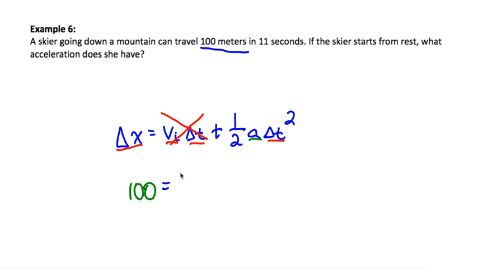what's left over here is 1/2 our acceleration, which we don't know, multiplied by our time, which it says was 11 seconds. But we have to square that time. This is your equation to solve. We're trying to solve to get acceleration by itself. So remember, order of operations: square the 11 first, and then try to get the A by itself. Since this is an acceleration, again, your label will be meters per second squared.